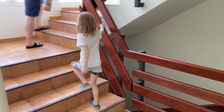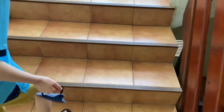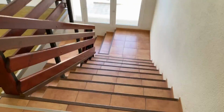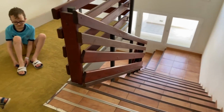So lots of people on TripAdvisor were complaining that all of the family rooms at this hotel are upstairs and there's no lift access, and that it was really annoying if you have a buggy. So I'm just going to show you the stairs now. So we've got 1, 2, 3, 4, 5, 6, 7, 8, 9, 10, 11, 12, 13, 14, 15, 16. So we've got 16 steps. So hopefully you can be informed. I mean, it's doable. It's not terrible, but it might be a bit irksome if you do have a buggy.